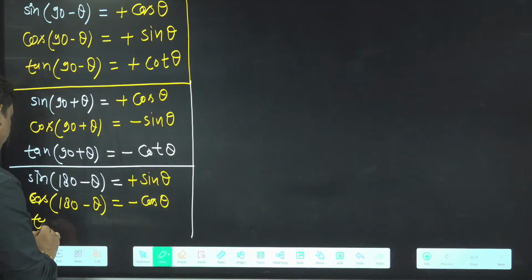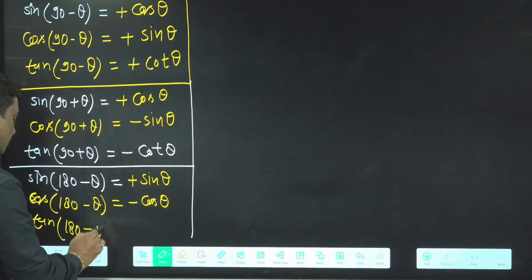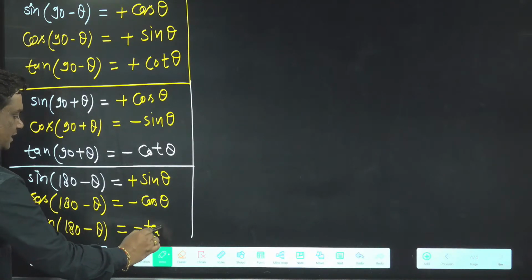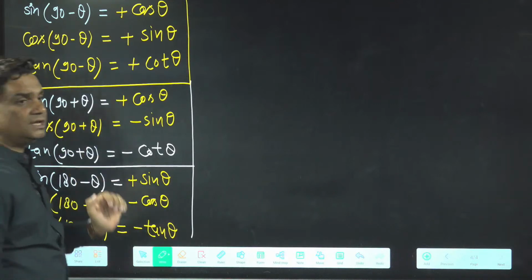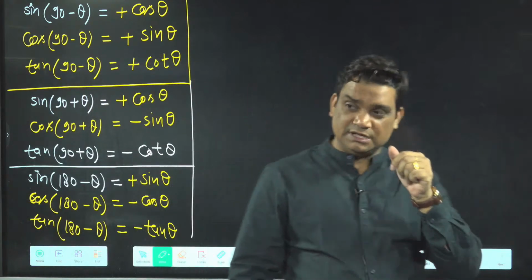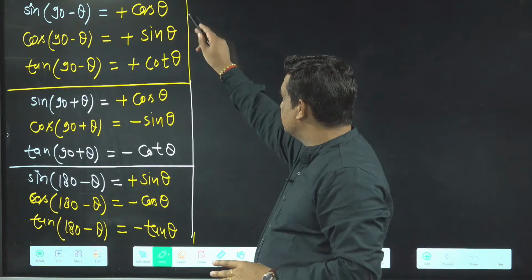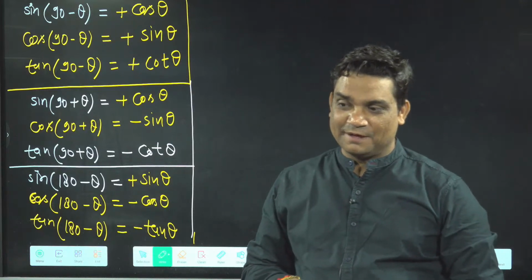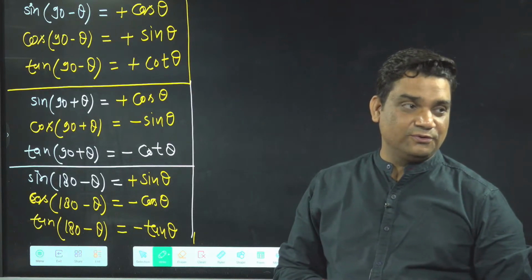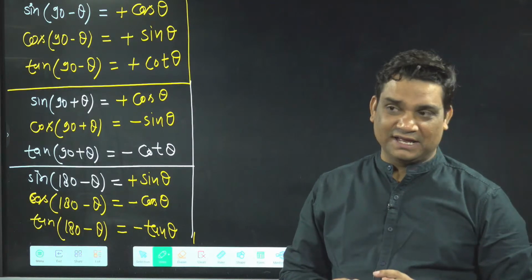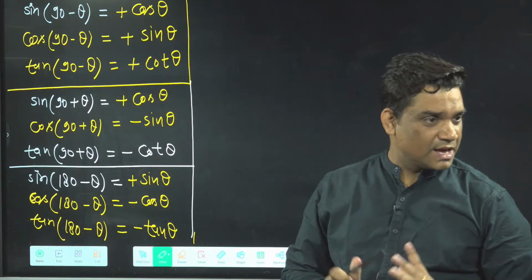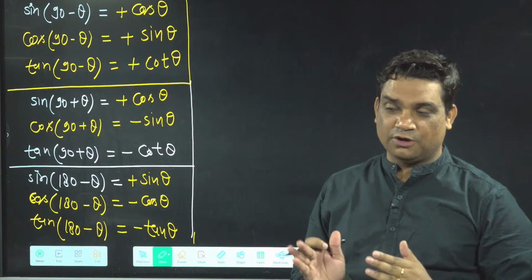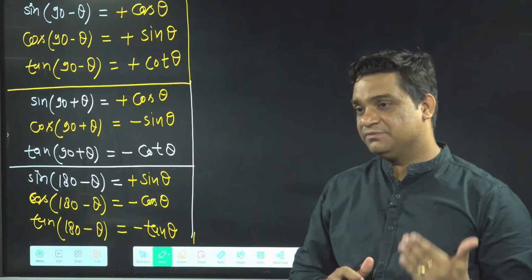Then we can say tan 180 minus theta. What will you say about this one? Minus, it will not change. So minus tan theta. It will only change in 90 and 270. So I hope these 9 are written, and in these 9 there is no problem. If these 9 are clear, then everything is going to be very clear. Whatever I write after that, you will not have any problem. Nowhere will you have any problem in your ASTC rule, and a lot of the time we will use this ASTC.